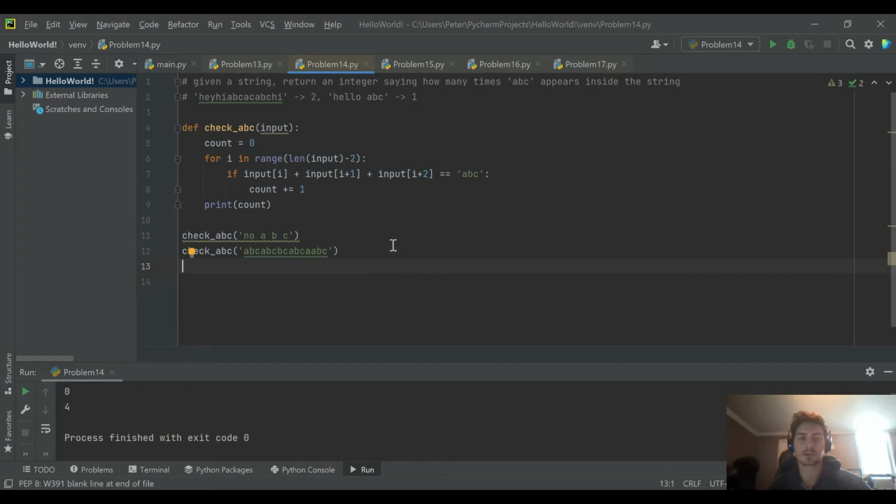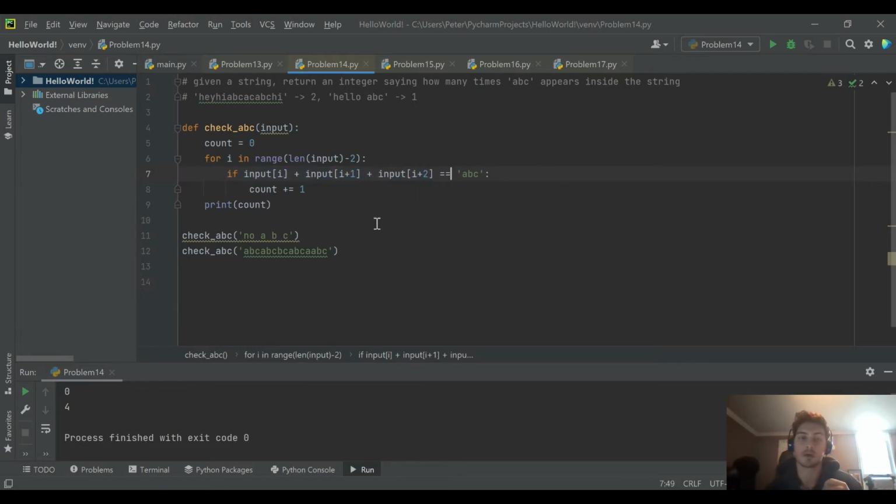So obviously, this works pretty good. This is an example of how you would sort of check for a substring inside of another string. You can kind of imagine you could set this code up so that if you were given any string and you wanted to check if it was inside of another string, you could set up similar checking code. Even if it was a second input, you could set up similar check code to see if it was equal to your second input string rather than ABC.